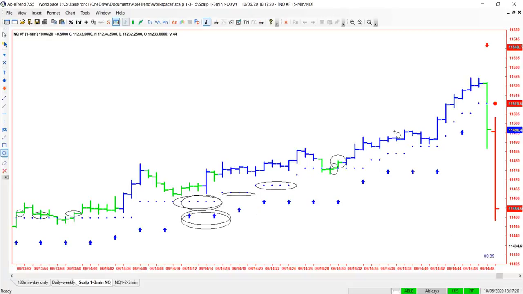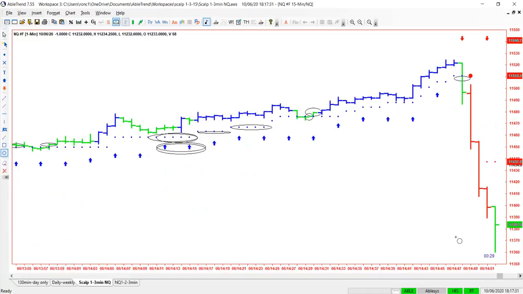Now the bars are blue. Stay in the trade until it closes under the blue dots. Again, we just put the stop 1 point below the blue dot. So if you got in over here, like Abletrend predicted or recommended you do, and got out over here, I mean, that's 30 points. That's $600 in 20 minutes.